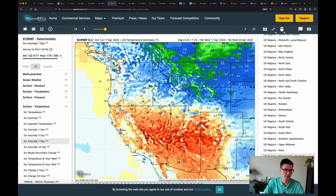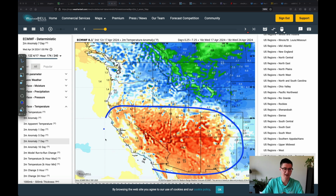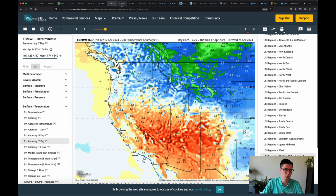If we look at the 7-day temperature anomaly forecast just from the ECMWF model that we reviewed a few slides ago, pretty consistent forecast here that the northern states are looking a little bit cooler. One, we have the trough lingering here today. That's bringing those temperatures down to Montana. With that quick hitting system skirting across Washington, northern Idaho, Montana, that's going to keep temperatures down here Sunday and the next few days after that. But to the south of that, California, Nevada, Utah, Arizona, the lower Colorado River Valley, looking at above average temperatures as we go through the next 7 days and maybe even beyond that as well.